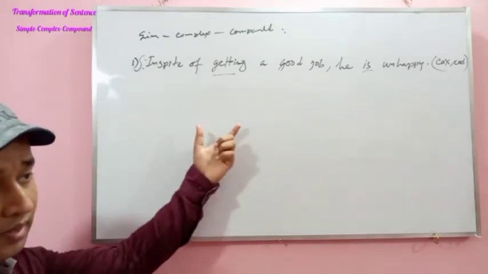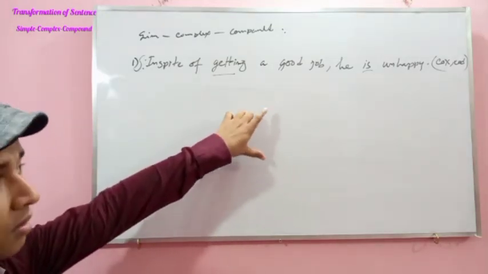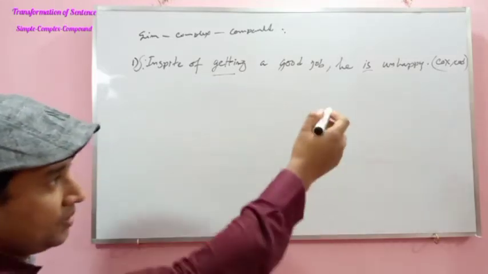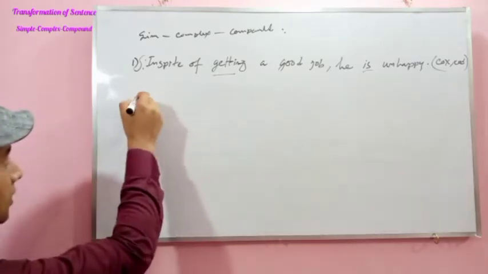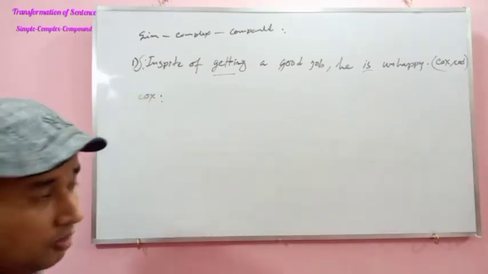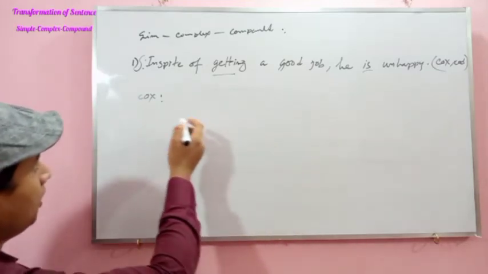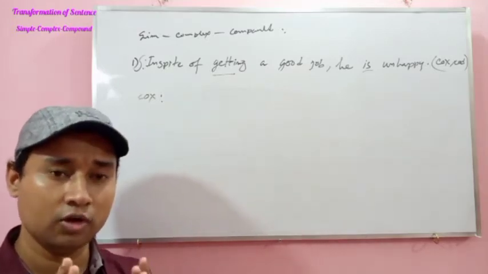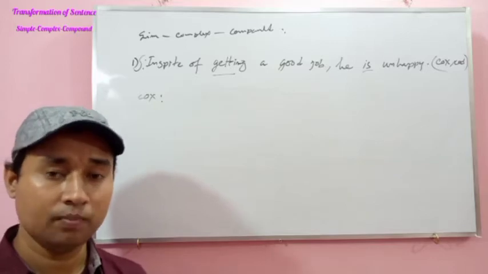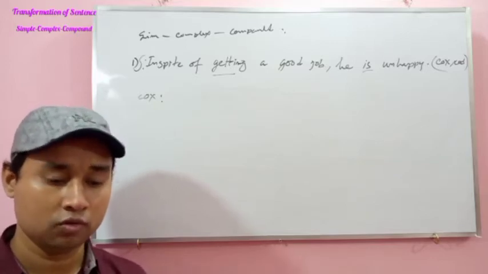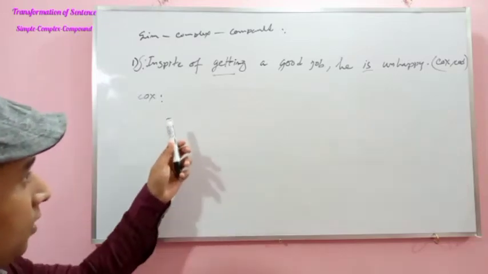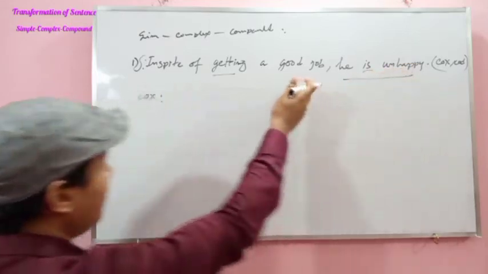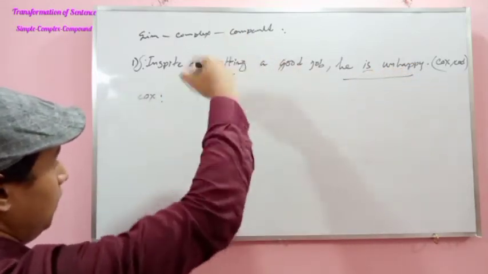In the exam, you will find such kind of sentence. You will be told to transform them into complex or compound. Okay, complex means complex, compound means compound. Okay, the complex form of it is... I will tell a technique at first. You know that a simple sentence has only one clause, and complex and compound sentences have minimum 2 clauses. Okay, you should make a clause. This is a clause, but you should make another clause with these words.